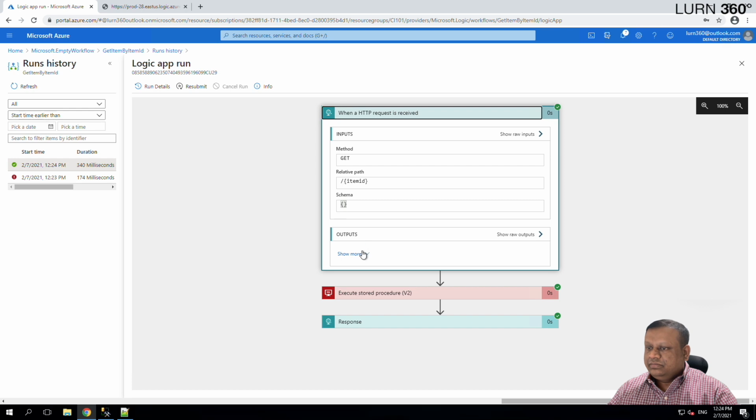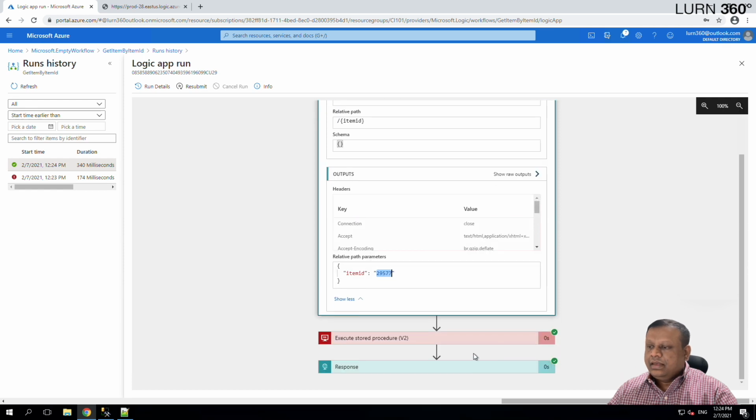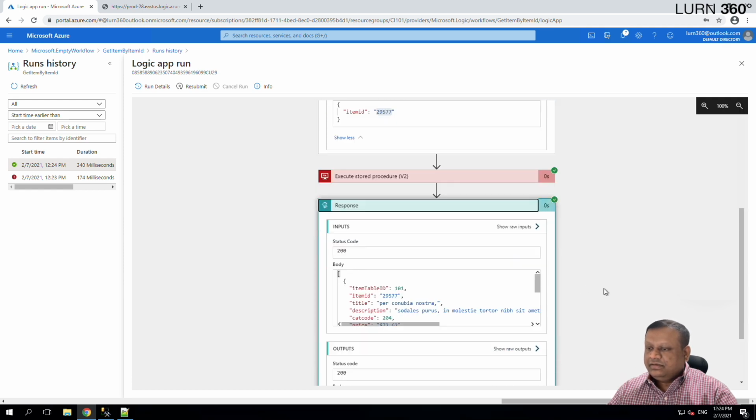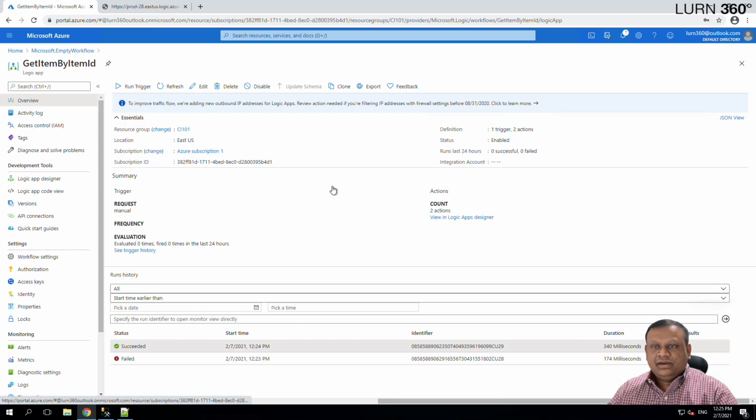The input parameter, the item ID, is 29577, and obviously here is the response. Now you can see this is just one JSON item, right? It has everything regarding that one item. And in the previous API, we were returning a bunch of items based on a category code. So we've just completed creating the second logic app as well.